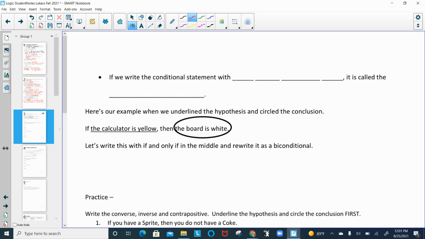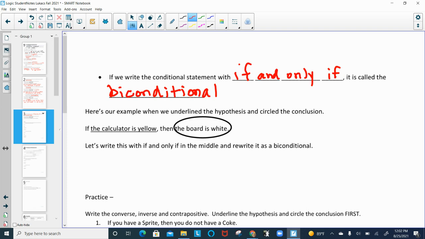Okay, last one. Last little bit of vocabulary today. Now, if you change the conditional statement from if then and write it instead with if and only if, this is called a biconditional. And let me show you what a biconditional looks like.